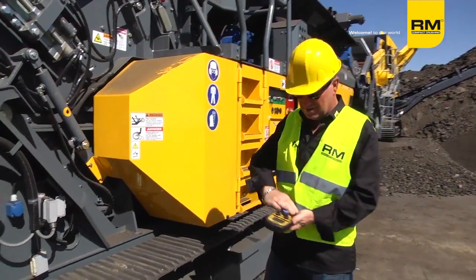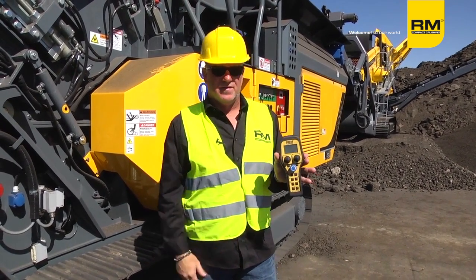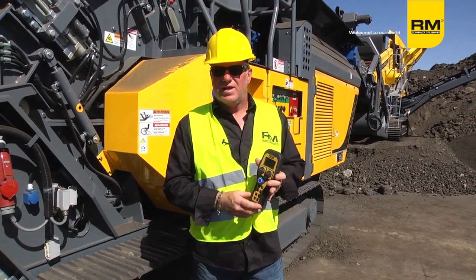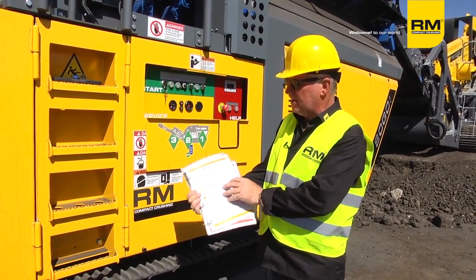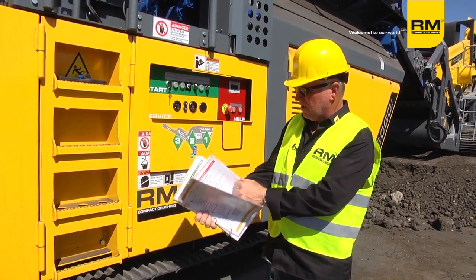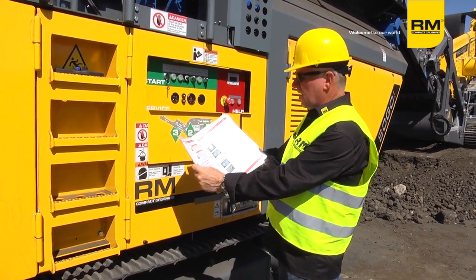Our new control is a very small handheld device with a little digital screen that gives you a temperature, an error code, your RPM of the engine, and the speed of your hopper — right at your hands. All of the machines come with laminated sheets that stay in the pocket of the door for your lube schedule and all of your error codes. It gives you pictures — if you have an error code, it tells you and shows you a picture of where that problem may be.